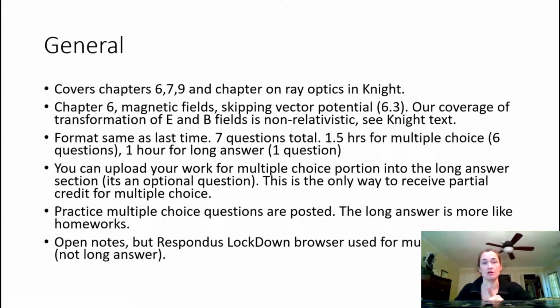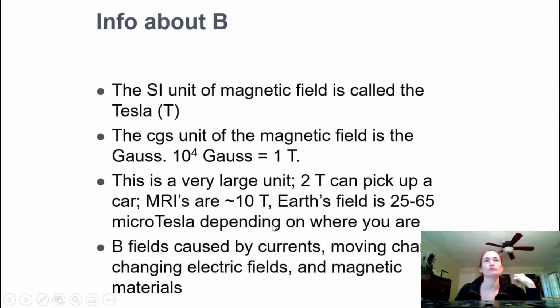The time on those, it's a timed test. So you have 1.5 hours from the time you start. So that's not 1.5 hours total logged in. So if you start and then you leave and you go eat lunch and you come back, you've lost that time, so don't do that. But the Respondus Lockdown Browser does have a little safety feature built in so that if you have to exit for a power outage or your internet goes out or something like that, it'll tell me that happened, and then we can work together to find a solution.